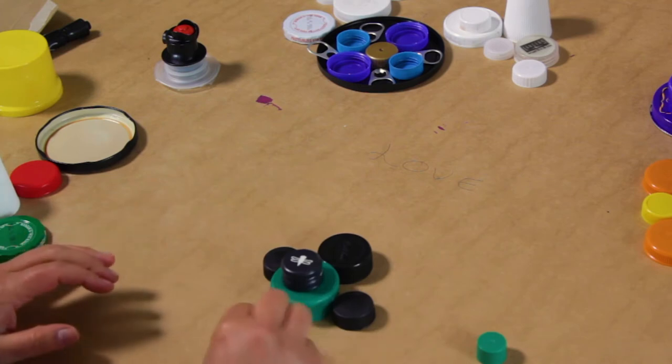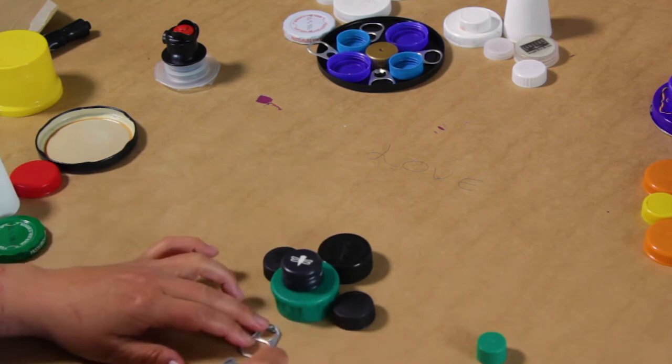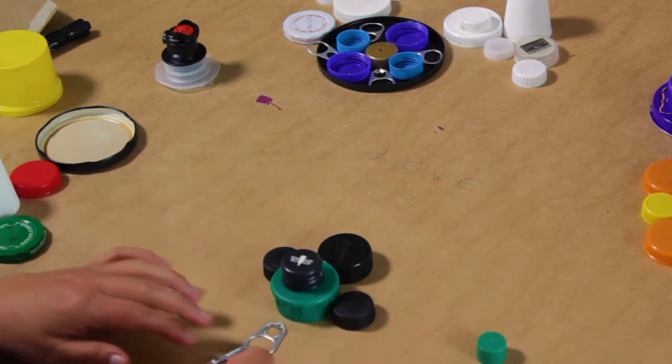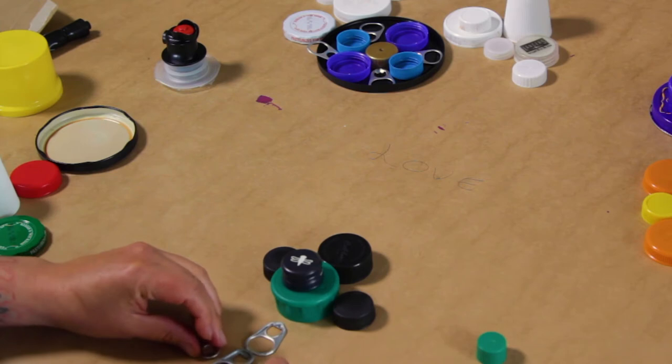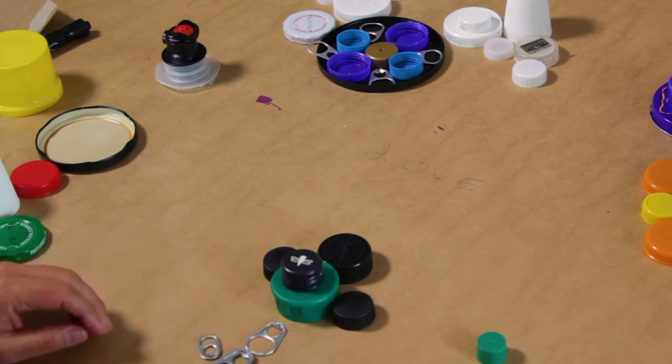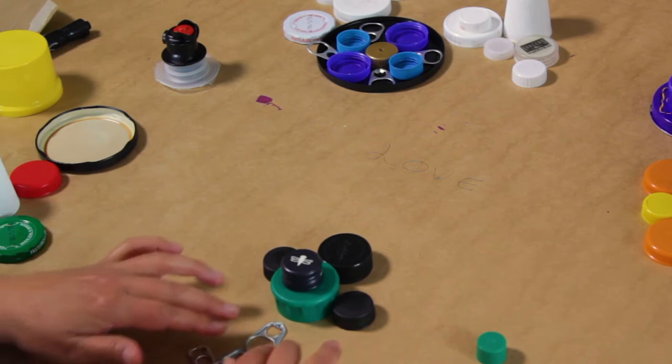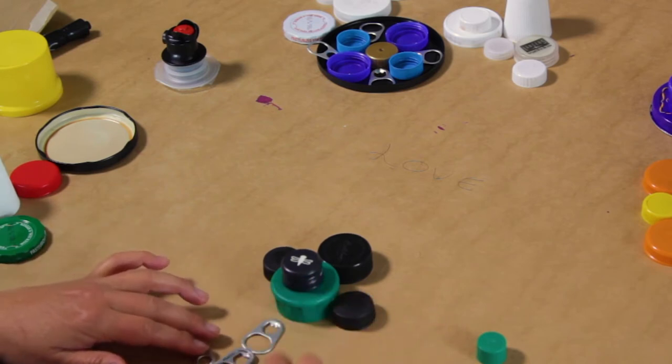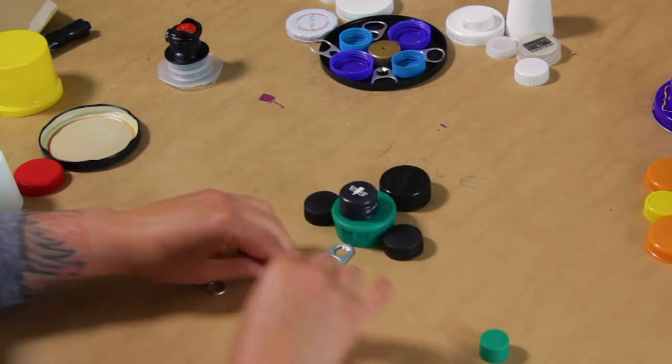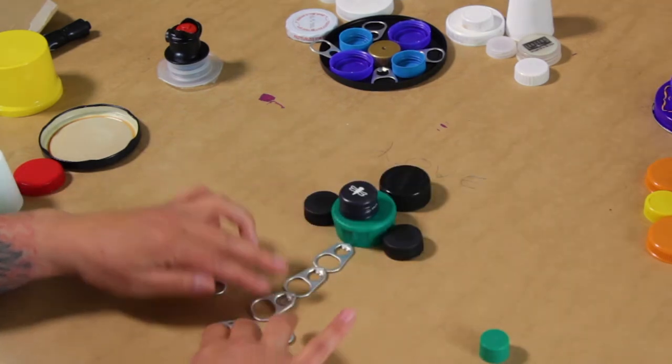And maybe we can add a little stem in here. So, we're forming shapes like this, and you don't have to glue this. It's really fun just to go around and just do another form like this.